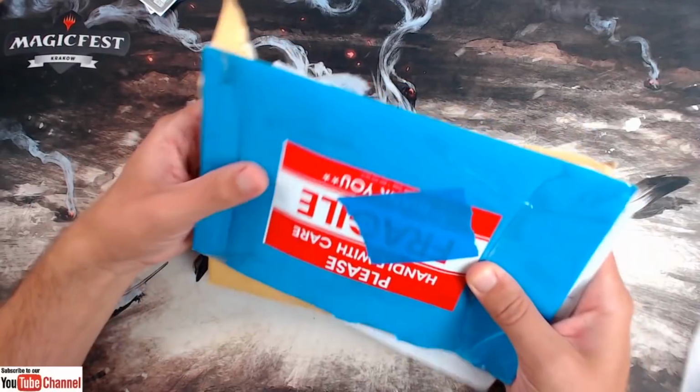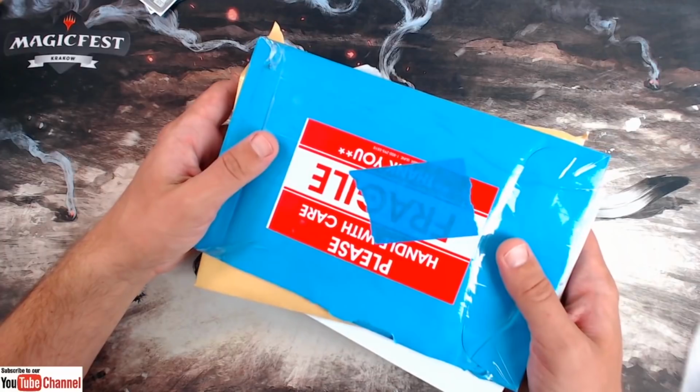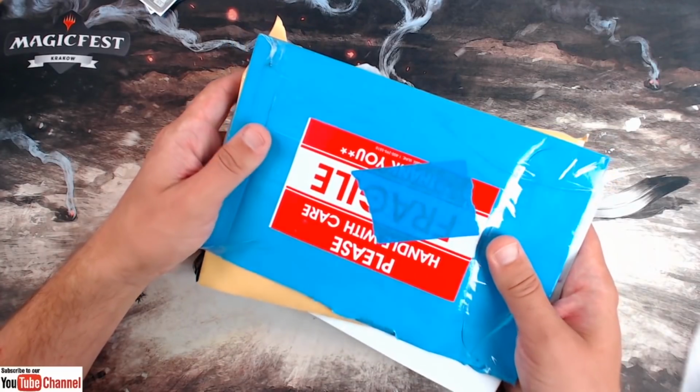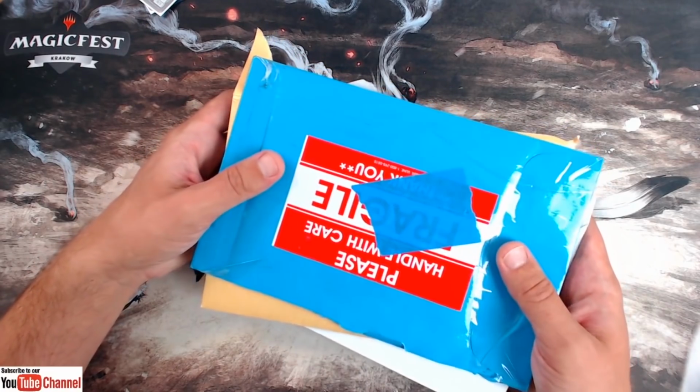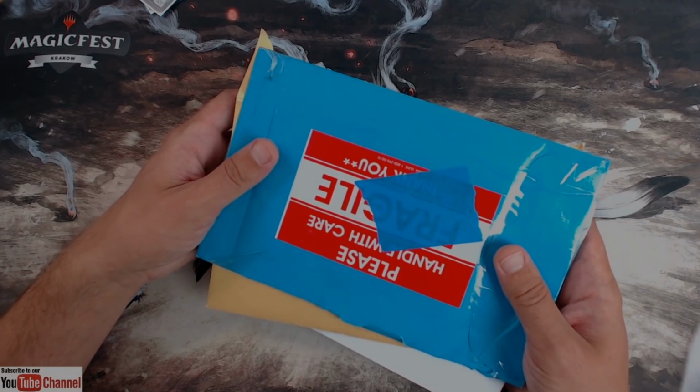All right, if you see the mail, you know what time it is. It is time for What I'm Buying. We're going to talk about some Modern Horizons 2 cards. There's also some other cards in here that I am in a constant state of buying. Whenever I see them, I pick them up if they're at a certain price. We're going to get into some MTG Finance, and the video starts right now.